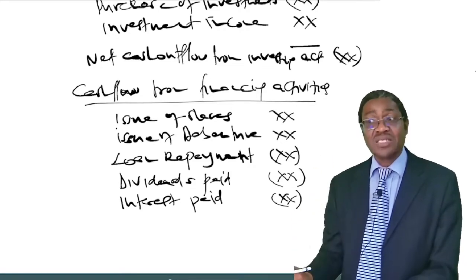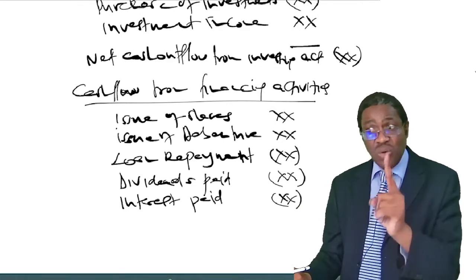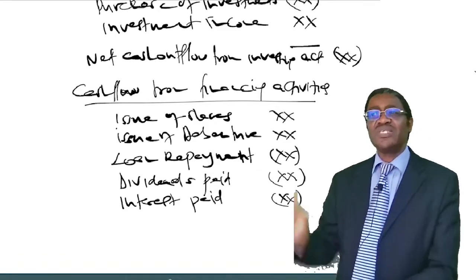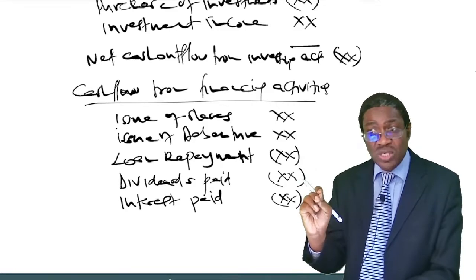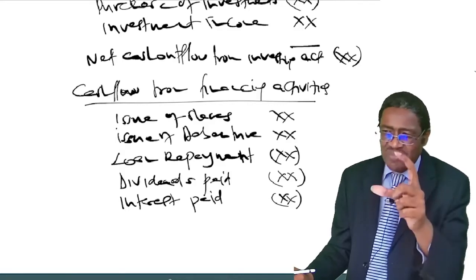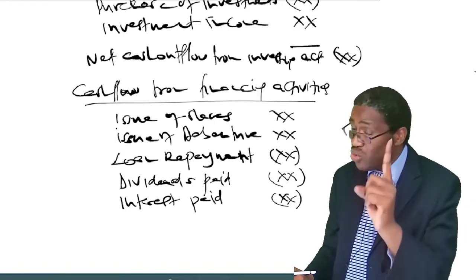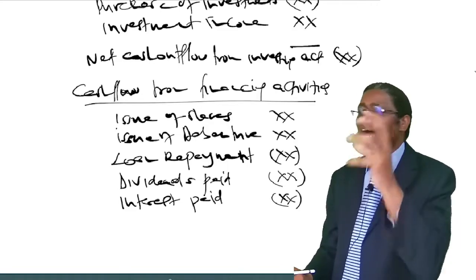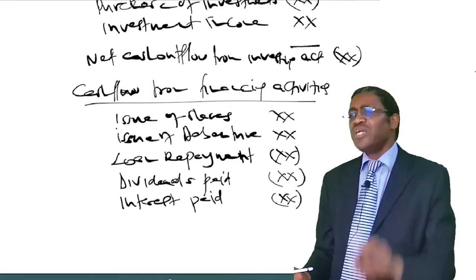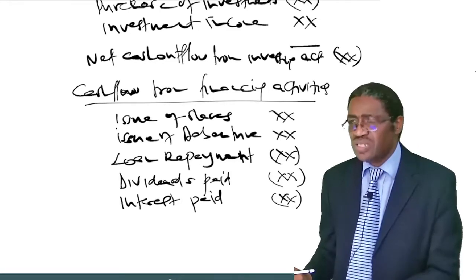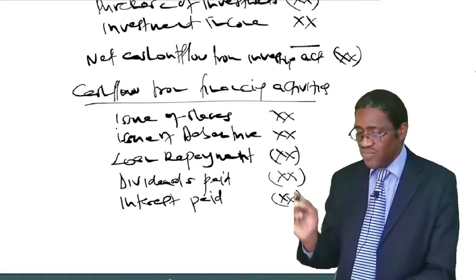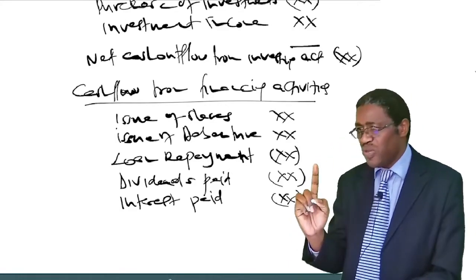When I was looking at operating activities, one of the non-cash items I told you is the finance cost. That finance cost is of course the interest, but what you took to the cash flow among the non-cash items is the charge for the year, not what you actually paid. That was a non-cash item. But what you actually paid for interest is what you now classify as a financing activity. So whatever is the interest paid, that is financing.